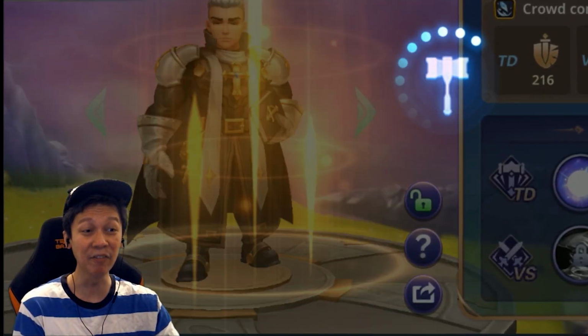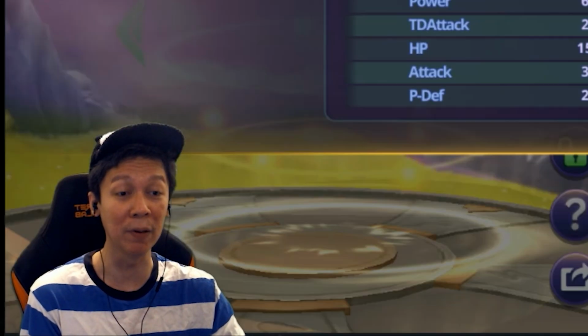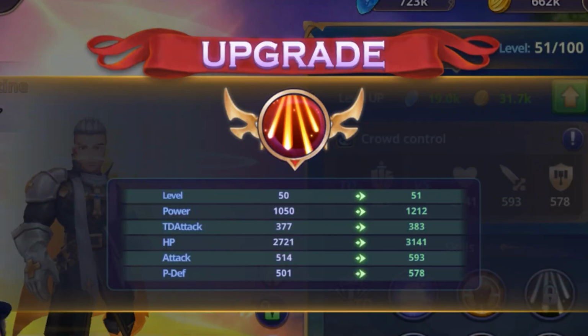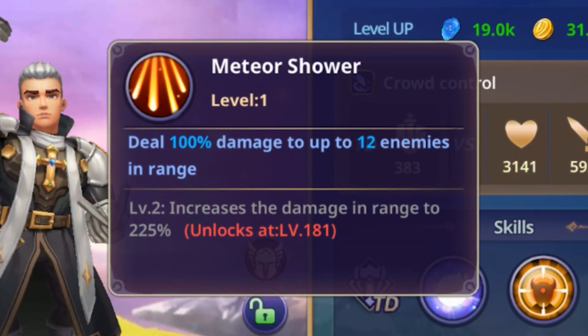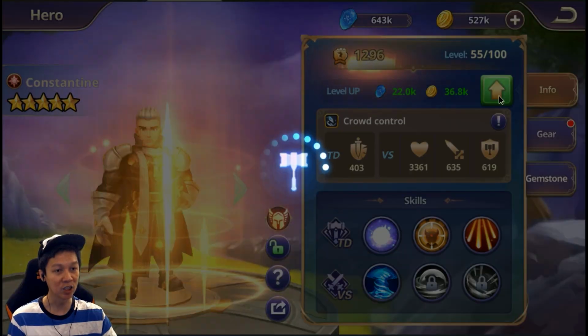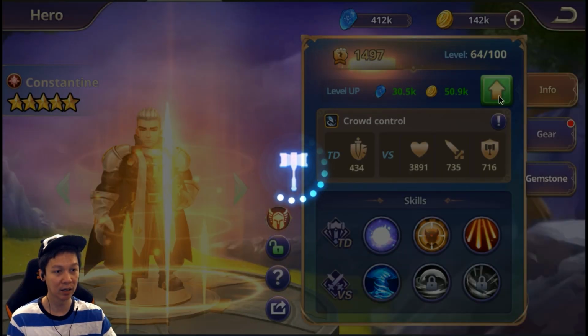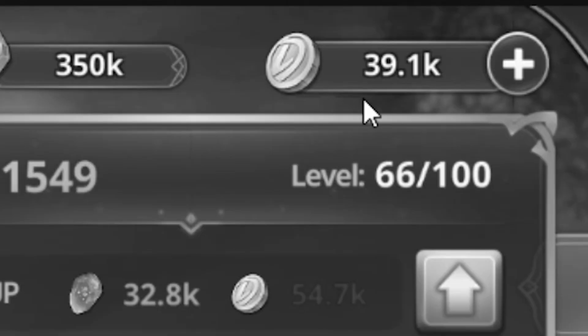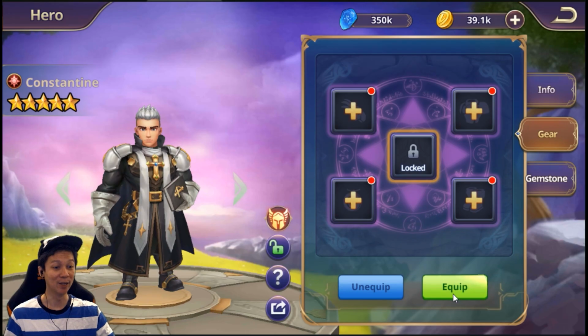Okay. I'm gonna level it up till I'm broke, because we're gonna do PvP. We wanna be at our top. Can I still do it? Can I do it again? Yes, I can. Ooh. Deals 100% damage up to 12 enemies in range. Let's go. Nice. This is gonna be my main carry, guys. Until I'm broke. I'm broke. I'm actually... Okay, I'm broke. I have 39k left. Now, gearing. Dude, one button.